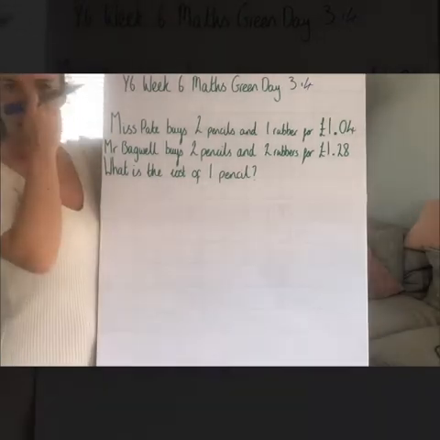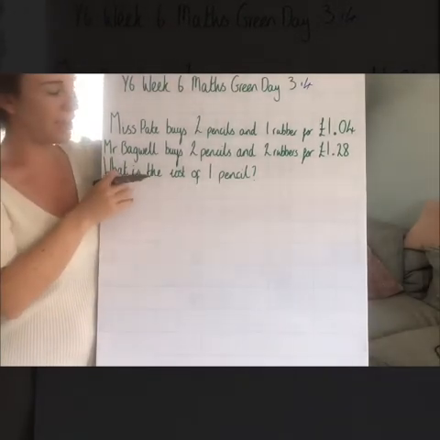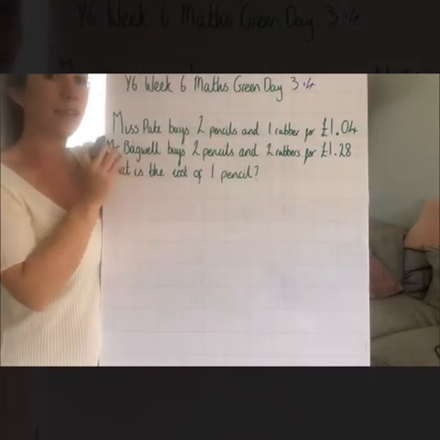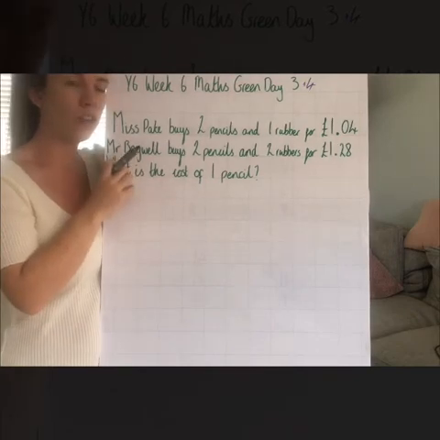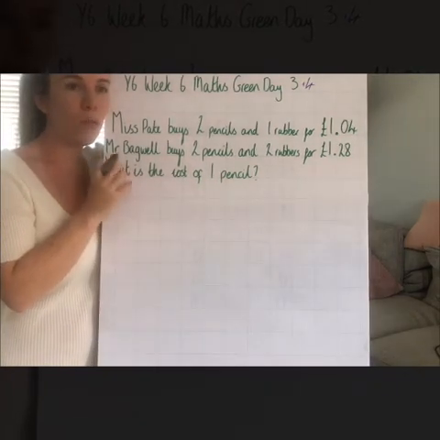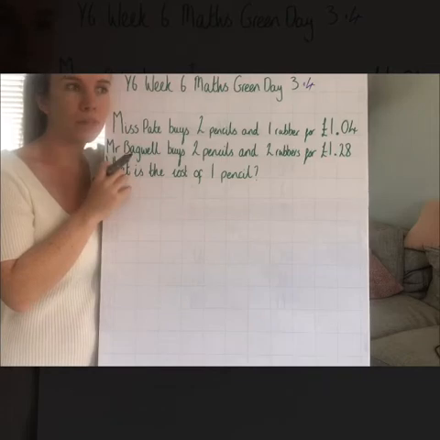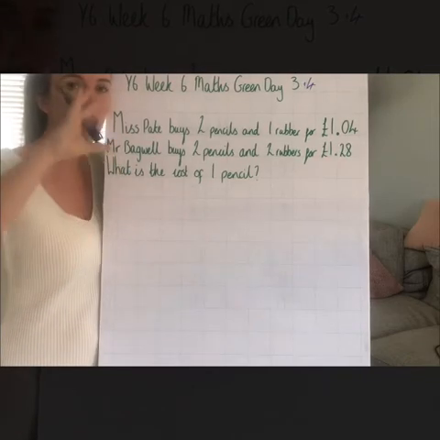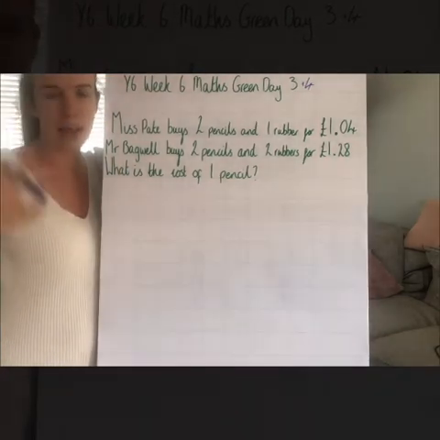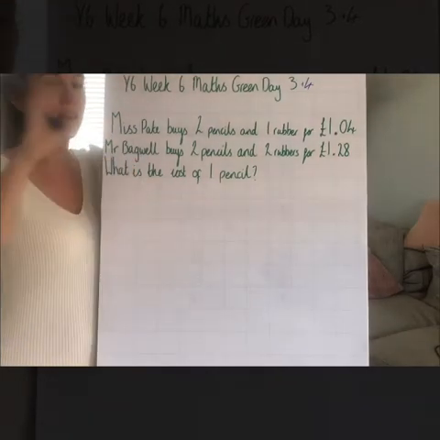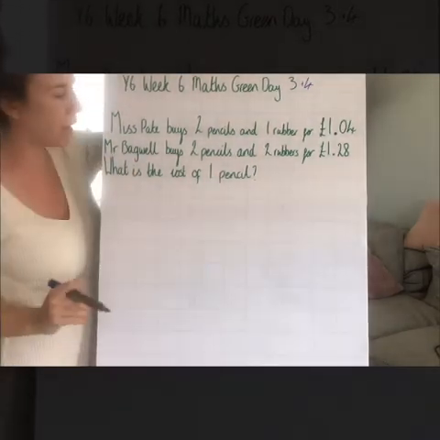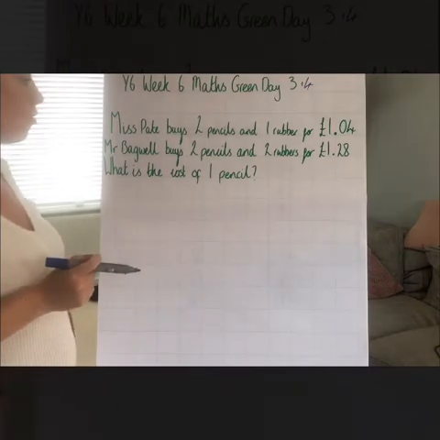The problem I'm going to model for you today, you've got one exactly like this on your worksheet, but you also have one with a picture, like symbols and shapes, okay? It's exactly the same as this, it's just shown in a different way, okay? So let's read this question.